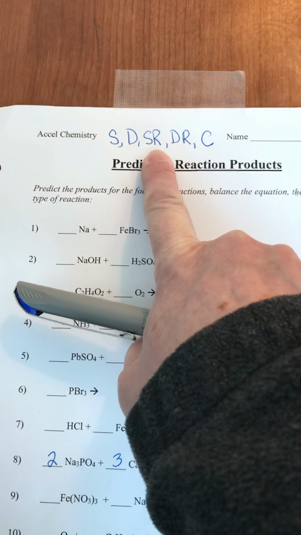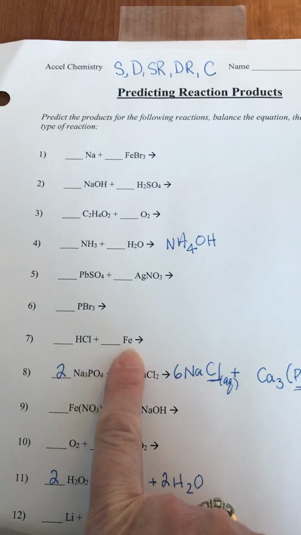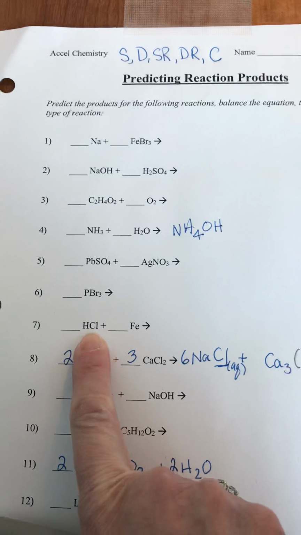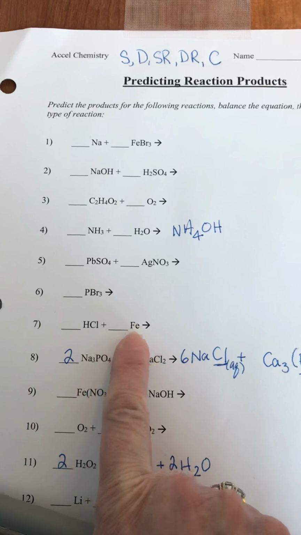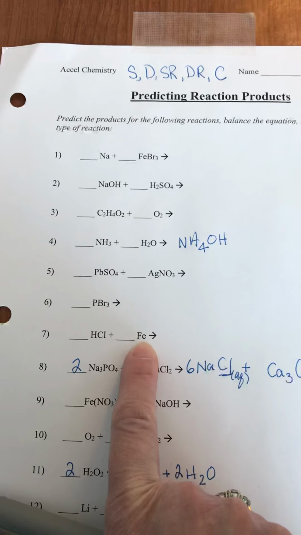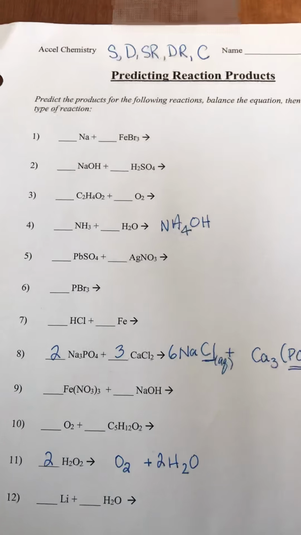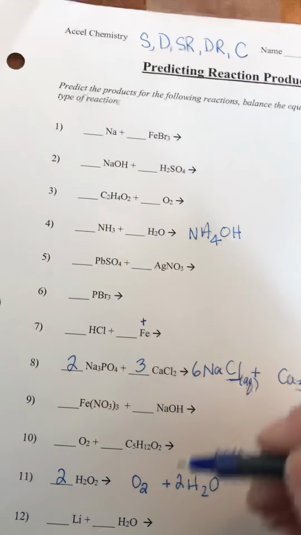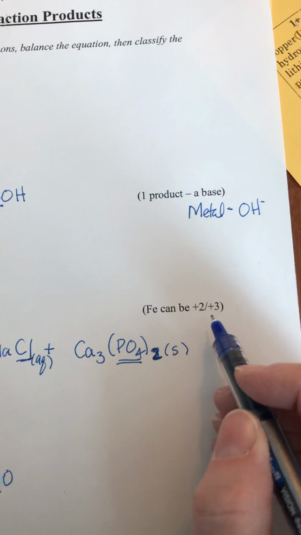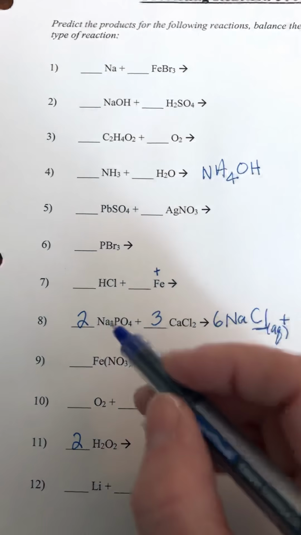Our next one is the single replacement reaction, which looks a lot like it, but in this case, what we have is a single element and a compound. And in single replacement reactions, the element that's by itself pushes out of compounds the element that is like it. What I mean by this is iron is positively charged. We don't know what charge it is. Over here I'm telling you, you can make it a 2 or a 3, because we know iron can be a 2 or 3, so I'm going to give you some flexibility on that.